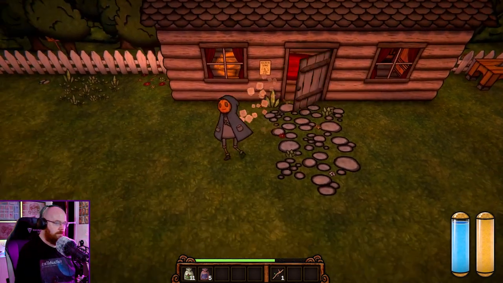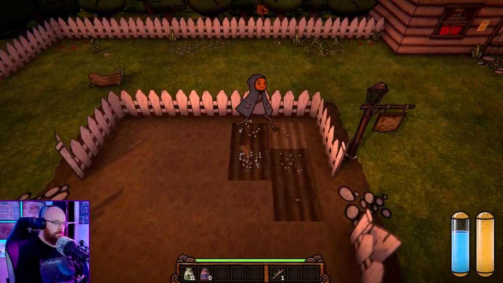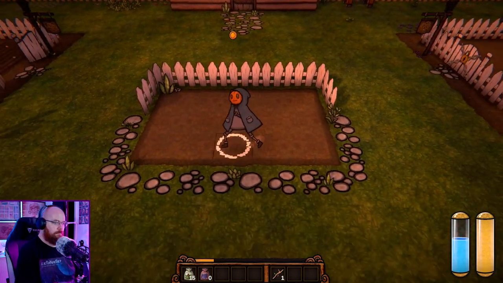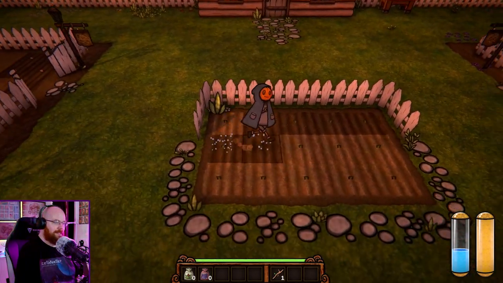Thank you. Go, go, go. Right, so only red ones can go here. Got it. So the different seeds unlock with the different fields. I get it now. I get it.